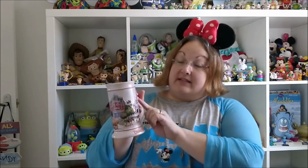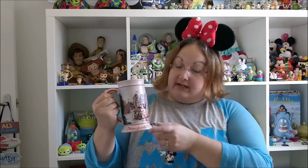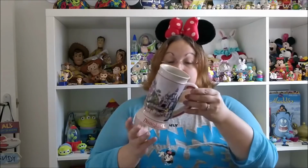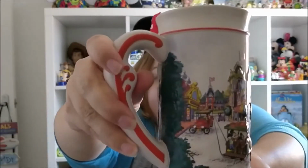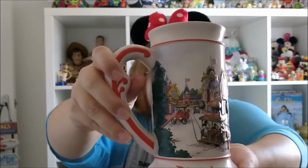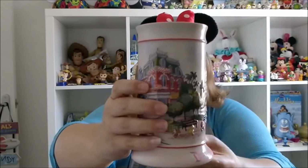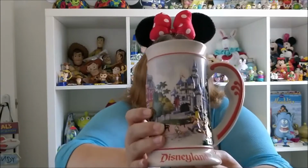What's also cool about this is it's got a 3D effect all the way over it, which is really nice. I just keep touching it. And then we have Disneyland written across the bottom, and this really strong sturdy handle, and I don't think it's ever been drunk from. It's so clean inside. It's really, really nice. So let's give you a close-up of that. If we start at the beginning of Main Street and work our way round, ending on that beautiful castle, and just the detailing on there, it's just absolutely amazing.